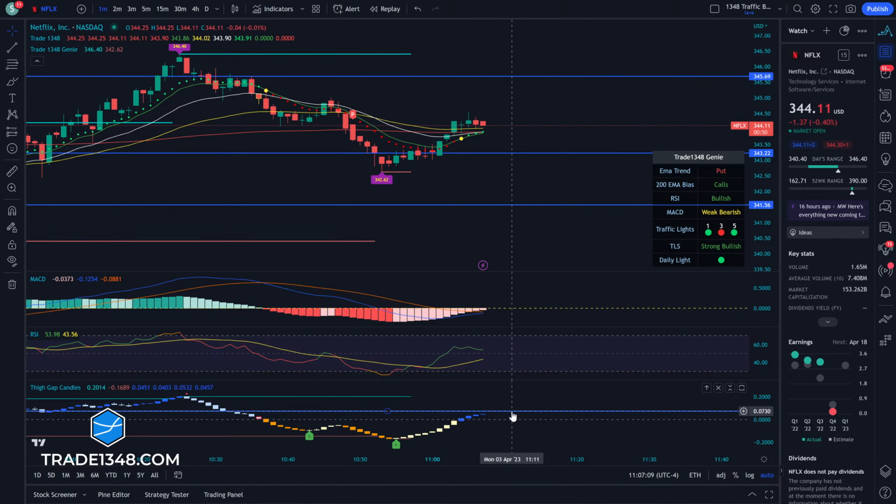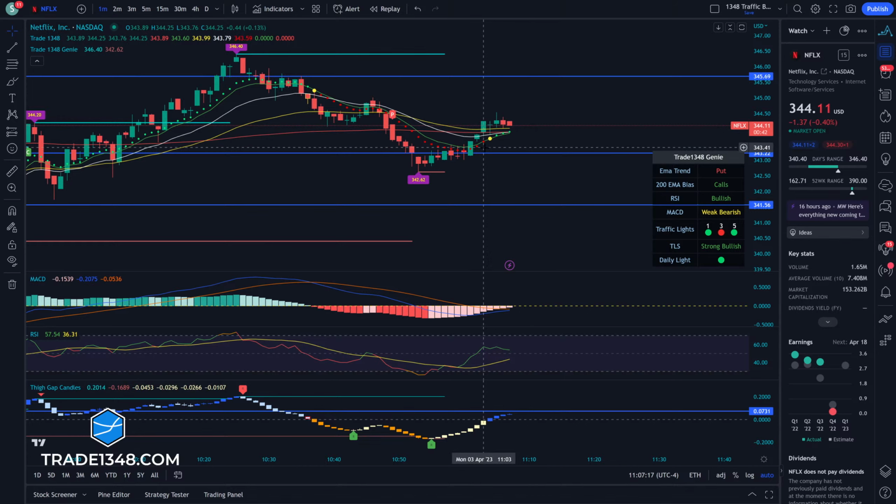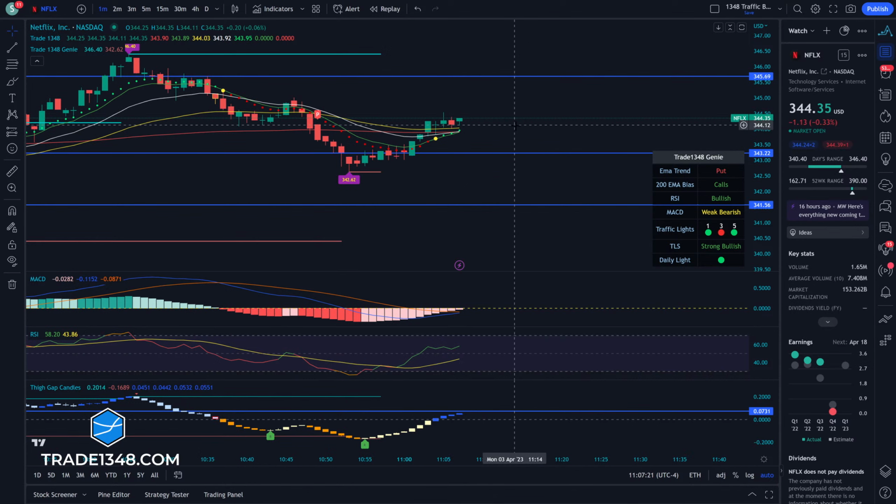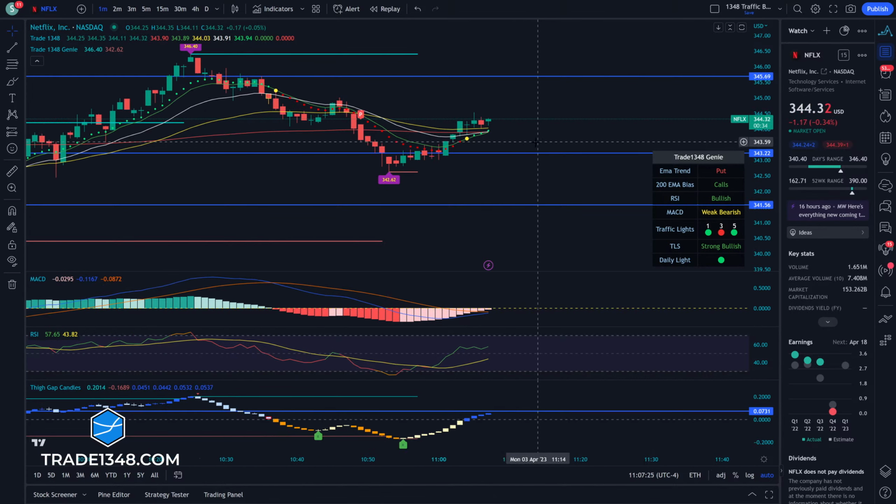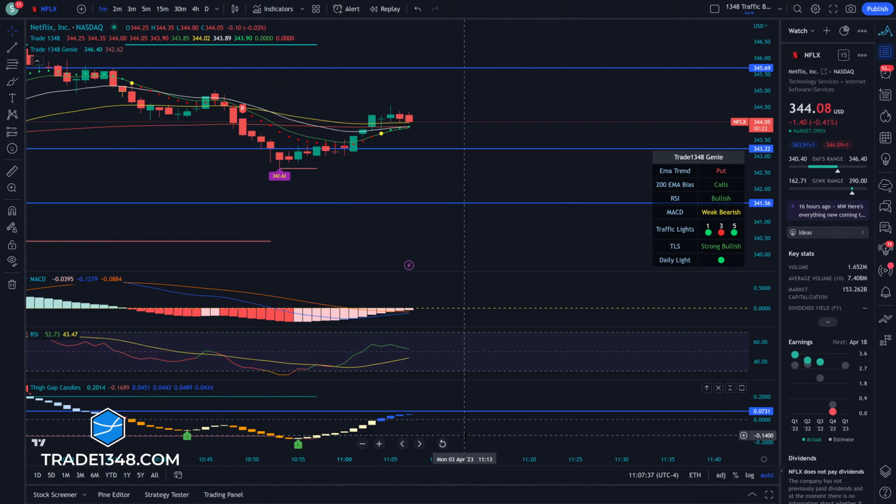You also have a level here on the gap. And RSI is pitching down, although MACD looks like it wants to pitch up. So if you're in on this traffic light, maybe jumped in a little earlier, I would say be careful with this one. You got a nice EMA braid here, but you do have a level here. I'm waiting to see if the gap actually breaks this level at 0.0731.